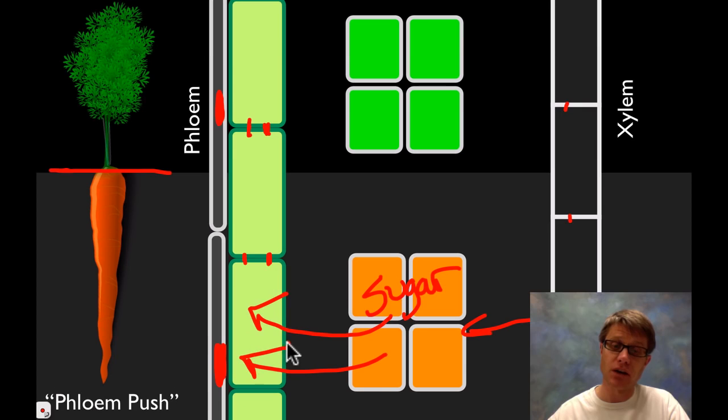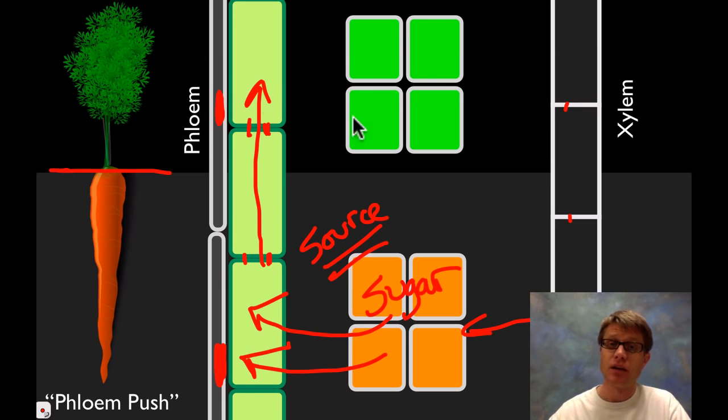Since there's more sugar down here, we call that the sugar source. And so phloem is actually going to be pushed from the source to the sink. Okay, so there's more sugar down here. Where's it going to go? Well, there's sugar all the way down here, so that sugar is going to start to flow up to here. The leaves, it's early in the spring, we'll say, and so they're starting to grow, so they're not making any sugar yet. That means there's no sugar here. And so we call this a place where there's no sugar, the sink.